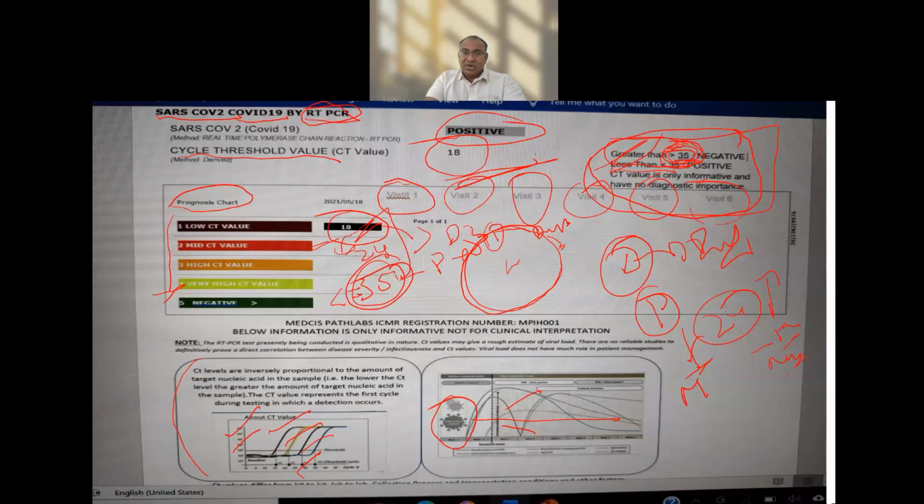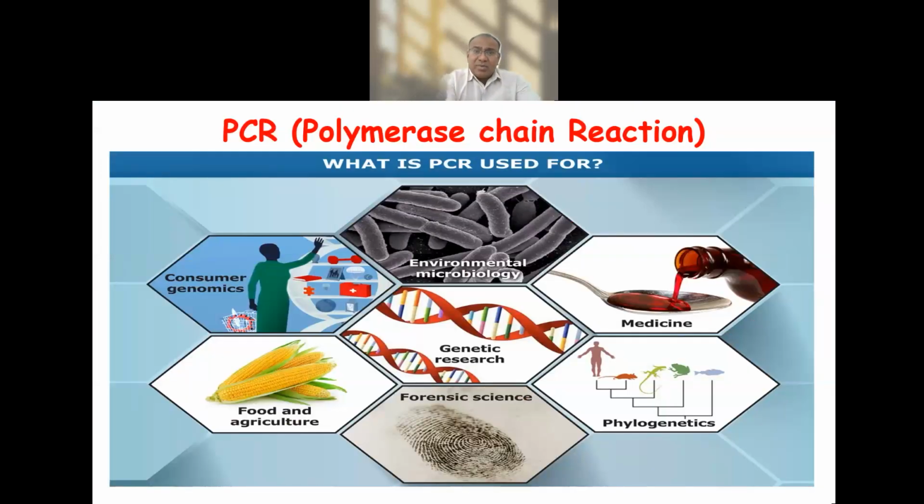I hope you have understood at least the basic points of what I have presented here. Can I proceed on to the PCR? Okay, fine. Let's go to the main topic. Till now we have read about this. What is PCR for? What does it stand for? Where am I going to use it here?